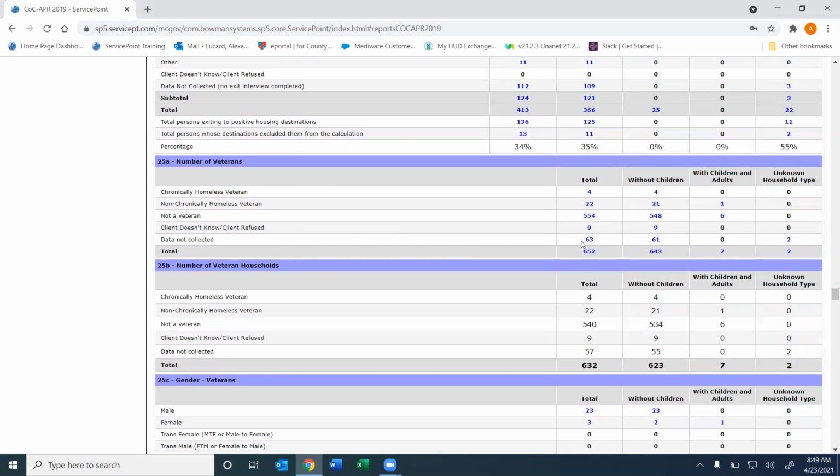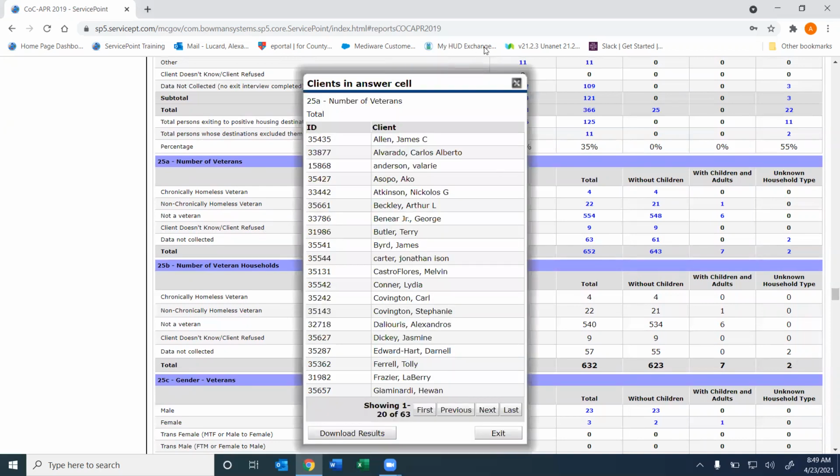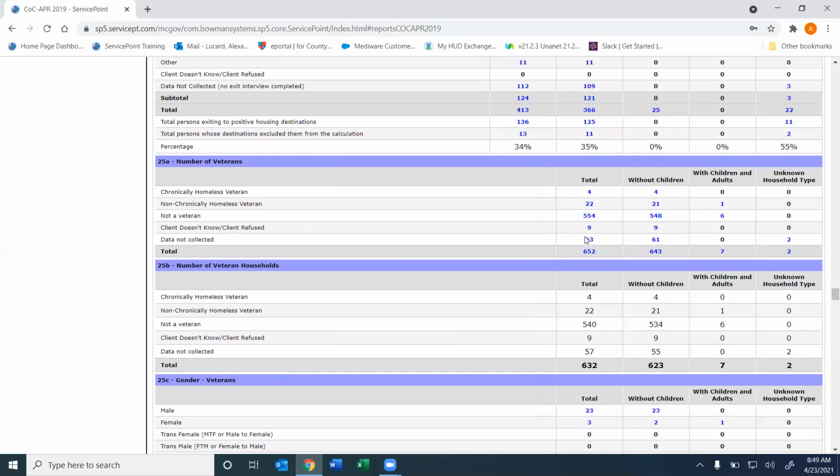If this was my program, I would make it a priority to get these 63 done. You'd give it to those case managers and say, you need to get this information in. Again, you just click on the pop-up, there's your list. Get these to the case managers, whoever's doing data entry, and get that fixed. But again, if you know that there's more than 4 chronically homeless veterans, the problem is probably they answered the drop-down menu there of yes, no being a veteran incorrectly, or they didn't bother to code it at all. So this is super important for those chronic homeless veterans.